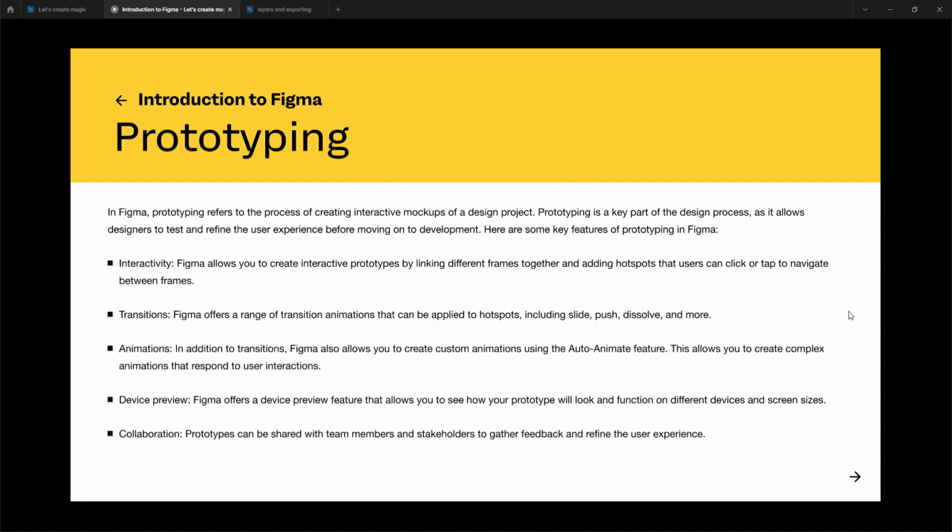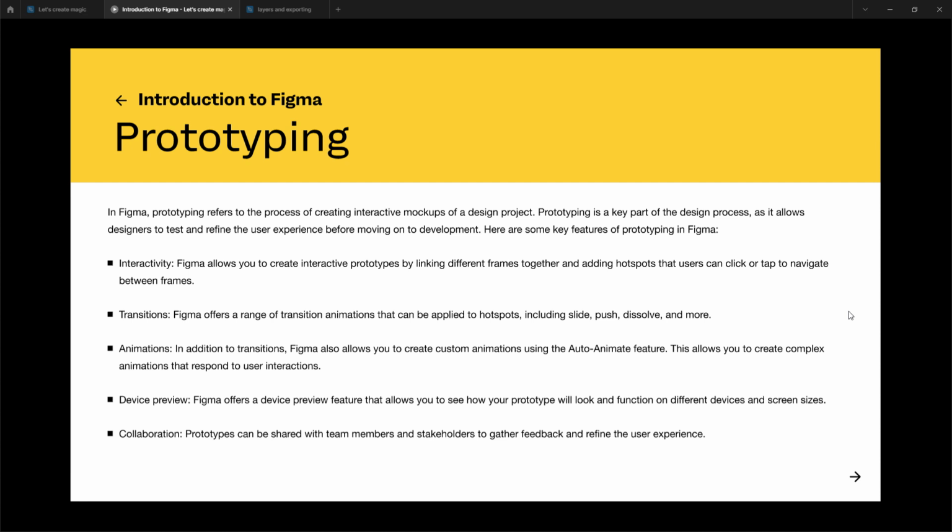So, what this helps you do is it helps you understand what pages are even missing, because there are times that I prototype certain things and I click on a particular action and I expect to see something else, and then I remember, oh, I have not designed this, so I have to go back and design that particular page. So this is what prototype helps you. That's one of its advantages.